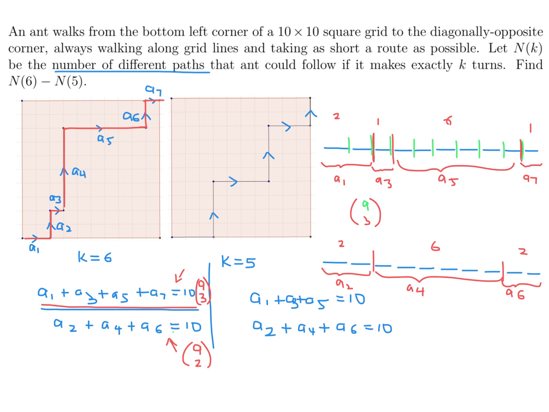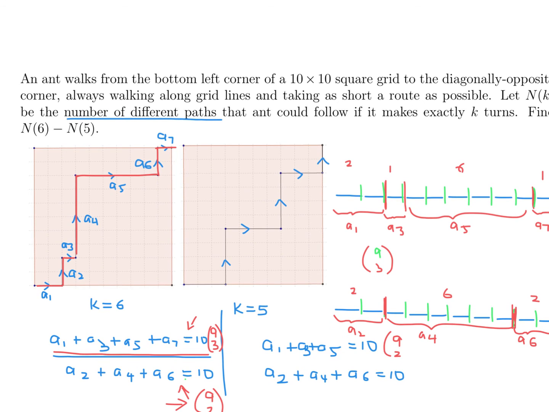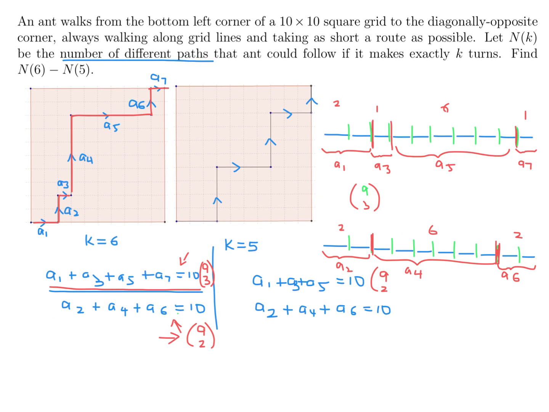So from the 9, 1, 2, 3, 4, 5, 6, 7, 8, 9 possible places to put that vertical bar, I have to place the vertical bar in 2. 1 here and 1 here in this example. So that's why it's 9, choose 2. All right, so hopefully that made sense. And then this one, of course, since you're an expert, that's 9, choose 2. And this is also 9, choose 2.